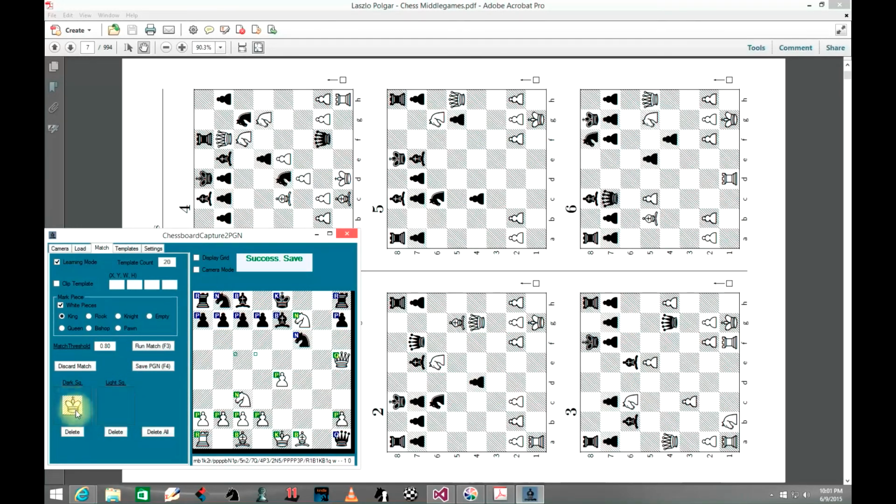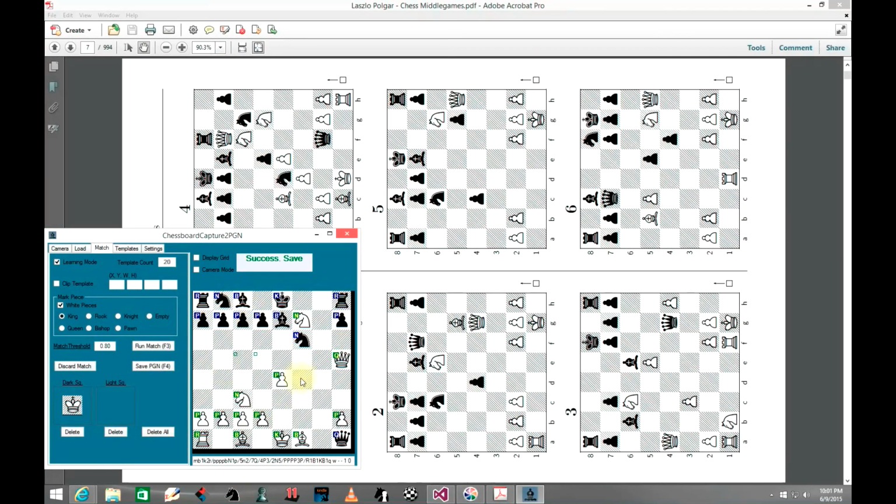So the program can try to use the same template to identify the king sitting on a light square, but sometimes it may not. So for those reasons, I think if we get a chance, we should identify the piece, so that way the set of templates is complete. We need 26 to make the whole set. But in this case, I think with this PDF file, the quality of this PDF file is extremely good. So you don't need all the 26 in my experience. 20 is probably enough, I think, for us to carry on the job of capturing these positions.